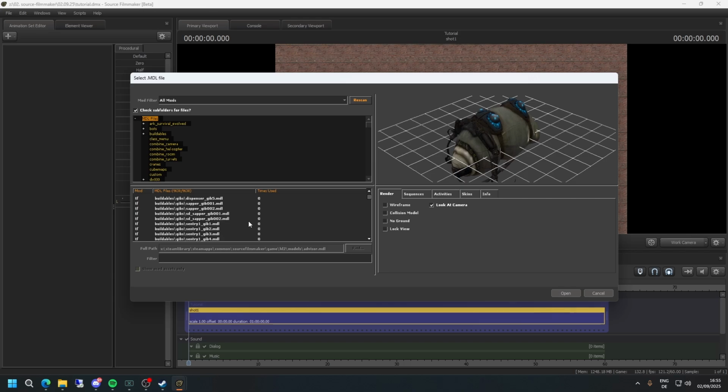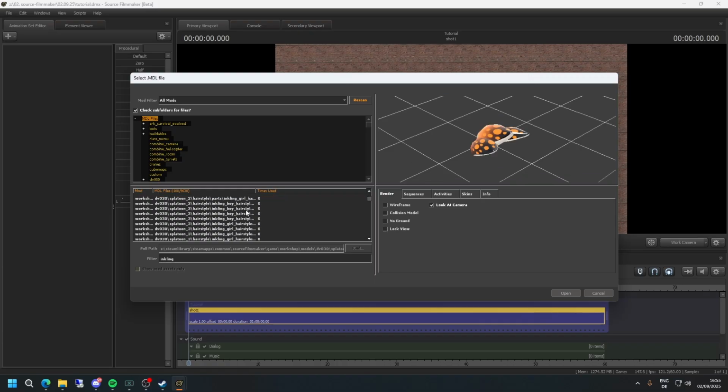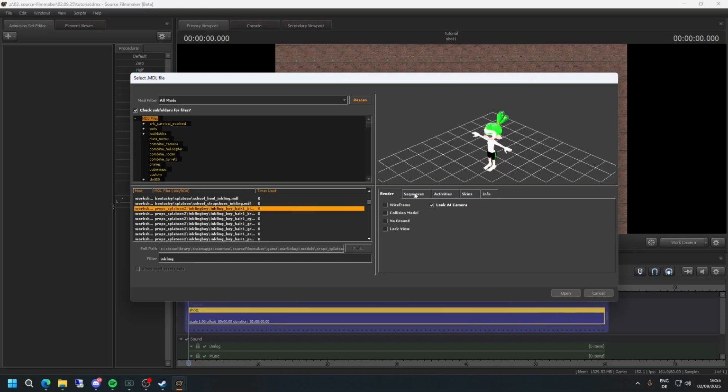items off the list. Now the filter here is basically a search. You can type inkling like this, and then you can see all the stuff we've downloaded. So stuff like the inkling hair, the hairstyles, the hair, or the boys, basically. You get the point probably.